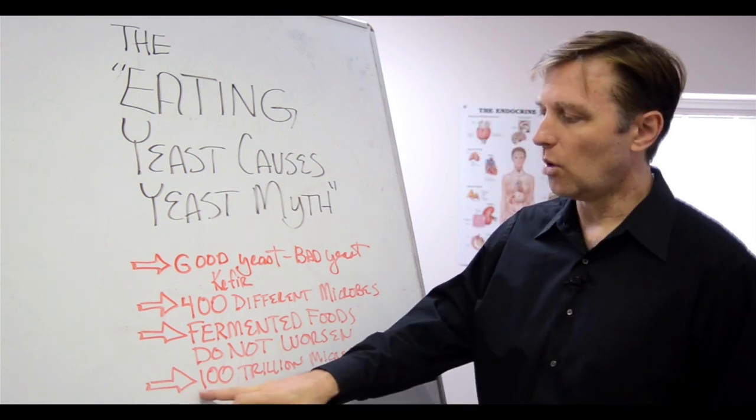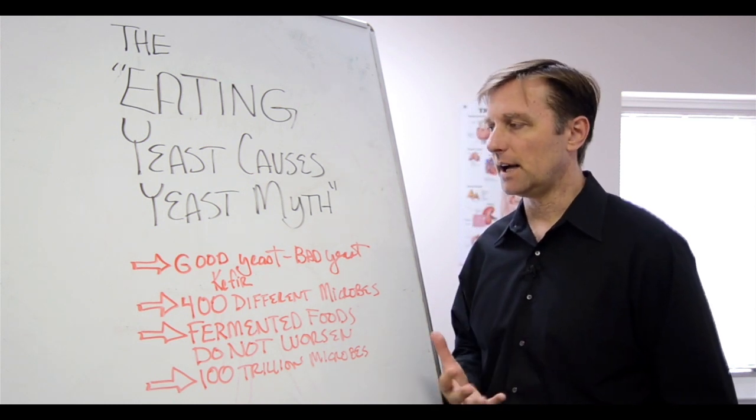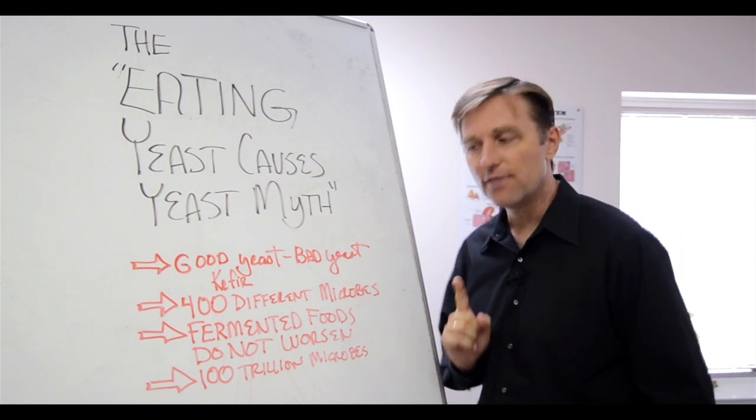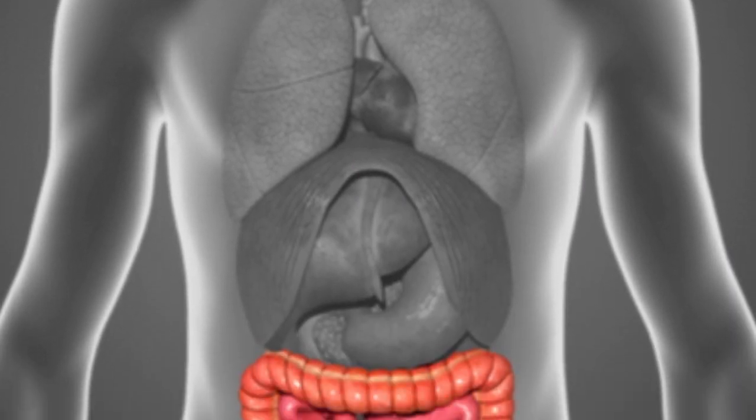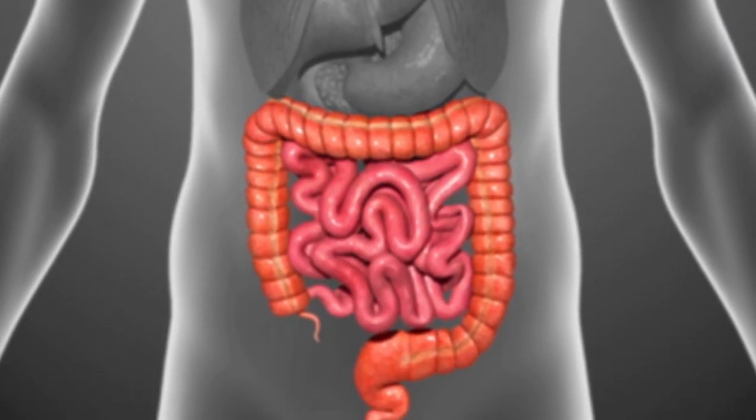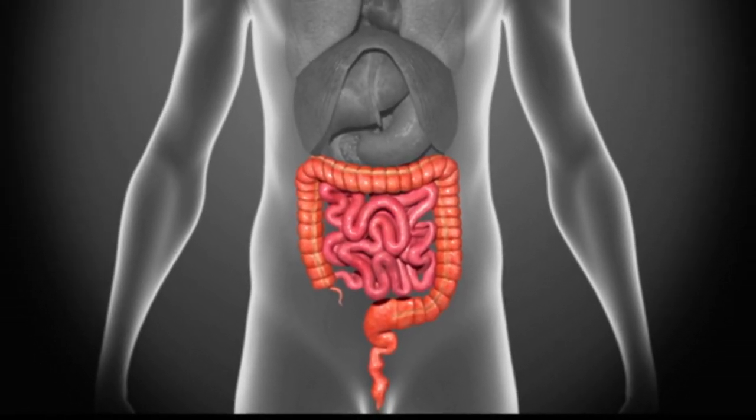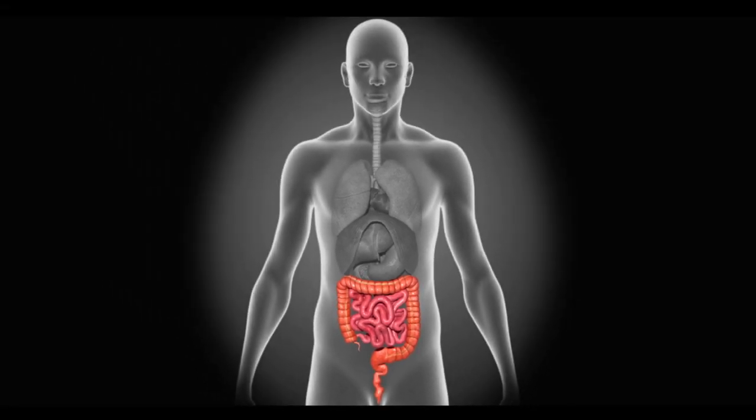There are over a hundred trillion different microbes living on your body. And you only have, I'm sorry, there's a thousand trillion. I have to add a zero to that. A thousand trillion microbes living on your body and you have a hundred trillion cells. So these microbes are by a factor of 10 times more than we actually have cells. So they're living outside your body. They're living in the inside of your body, in your mouth and your esophagus. They line everything.